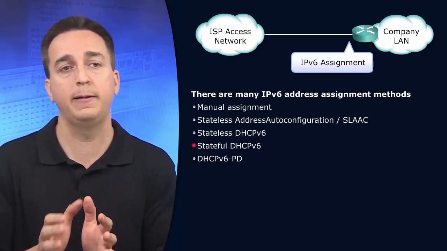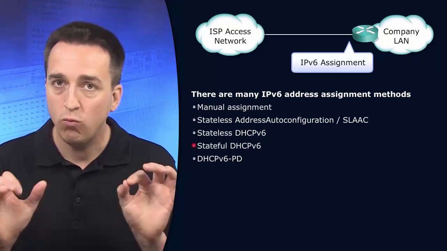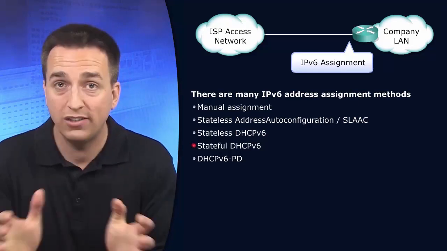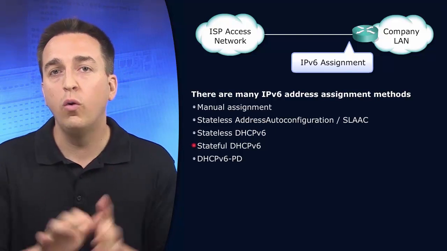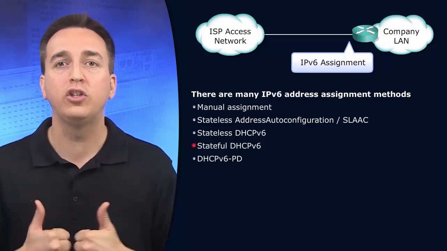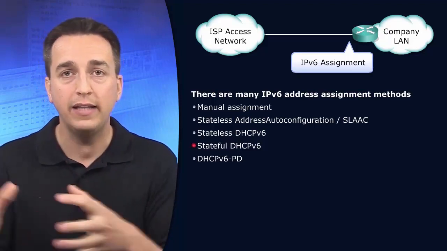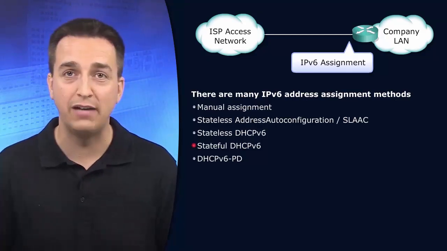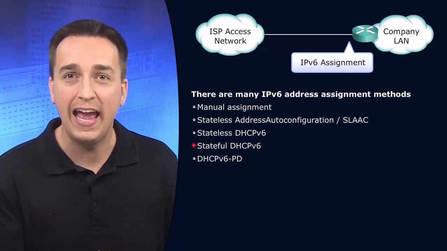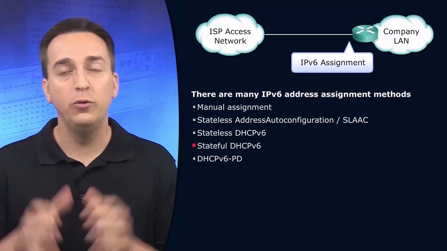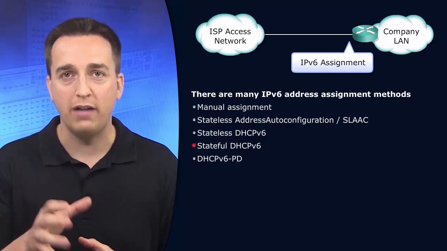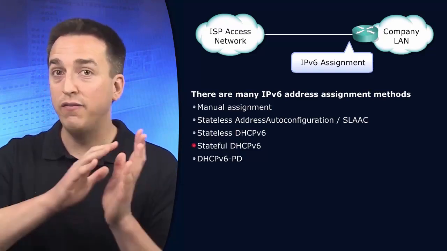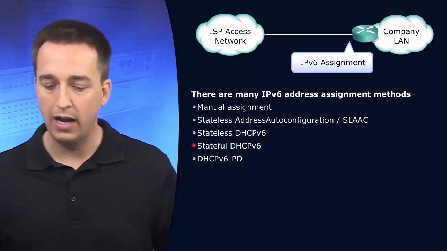Think about the clients for a second. Those clients, as I mentioned, for Windows 7 and Windows 8, they will, by default, try stateless auto configuration first. And we can't shut that off. So what can we do on the routers to make sure that the clients don't automatically take that router advertisement and generate their very own IPv6 address based on that? We need to set a flag in that router advertisement to tell the devices not to use stateless auto configuration for their IPv6 address. Go ahead and find a DHCPv6 server to obtain your IPv6 address.